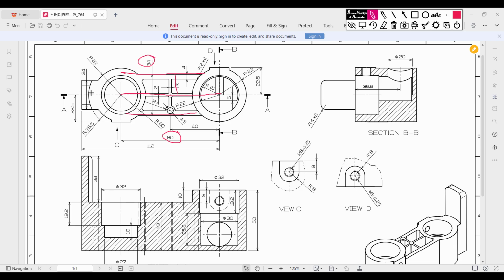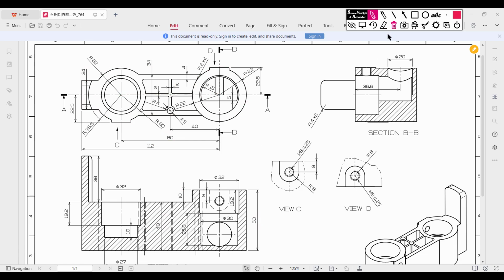Then we have another extended portion here, and for drawing this extended portion, from this point to this point I'll draw a center line. This center line has a distance of 112 unit minus 80 unit, so it will be 32 unit. From that I will draw two offset lines, and these two offset lines have a total distance of 24 unit, so half distance will be 24 divided by 2, so it will be 12 unit. After that I will trim all the unnecessary portion. Then we get this kind of shape, and for closing this shape here I will convert into this circle and close this shape. Then it has an extrude boss of 40 unit. Or you can see that 50 minus 10 will also give a 40 unit extrude boss.